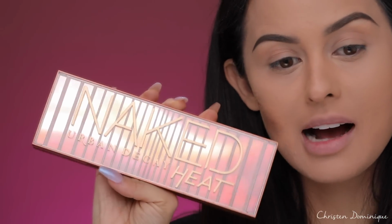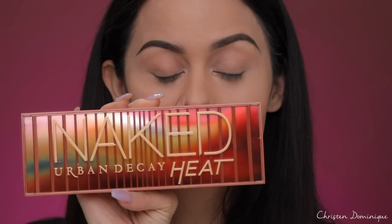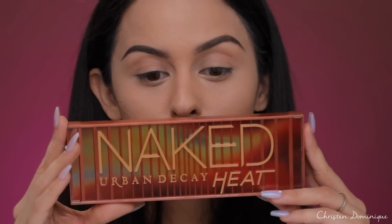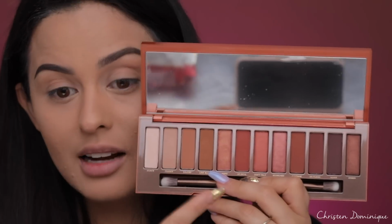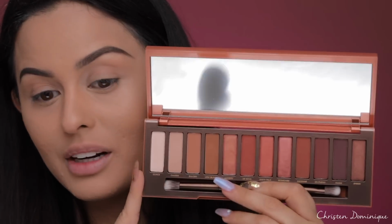I am gonna be doing my eyes using the Urban Decay Naked Heat Palette. I'm very excited about it. This palette is so gorgeous. All the Nakeds were super popular. They were all very cool tone. This one is on another level. This is an everyday palette for me. I love every single shade in this palette, and I'm very excited to use it.